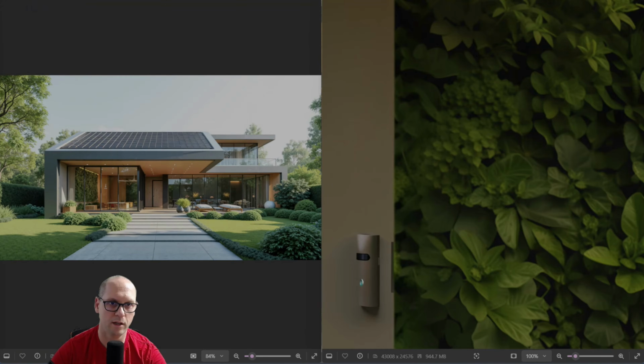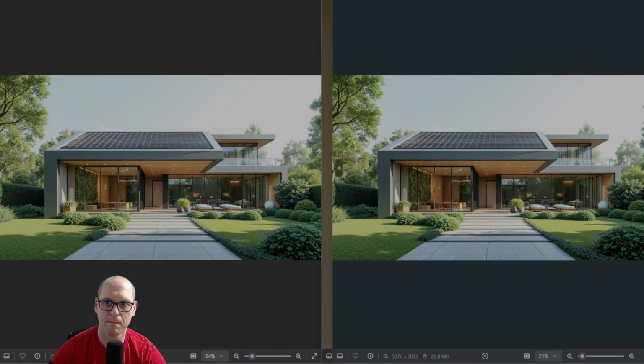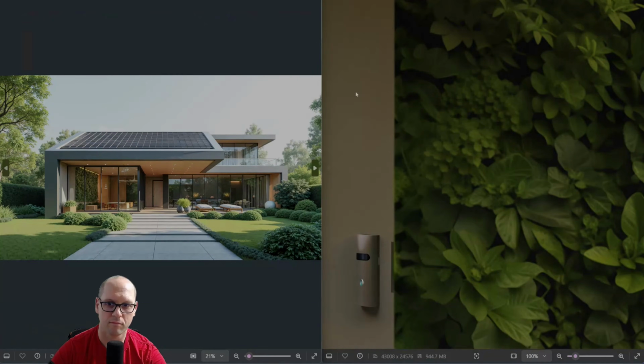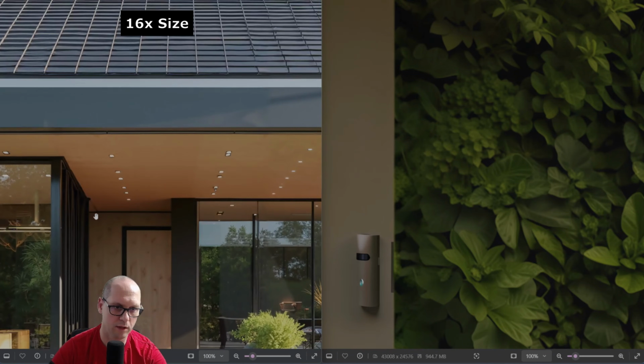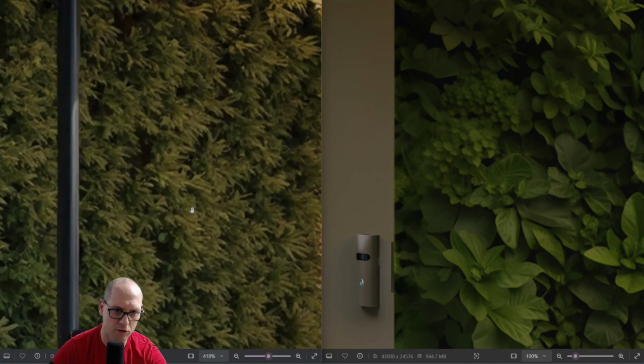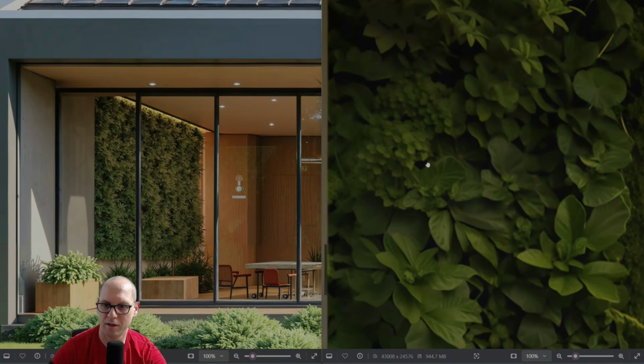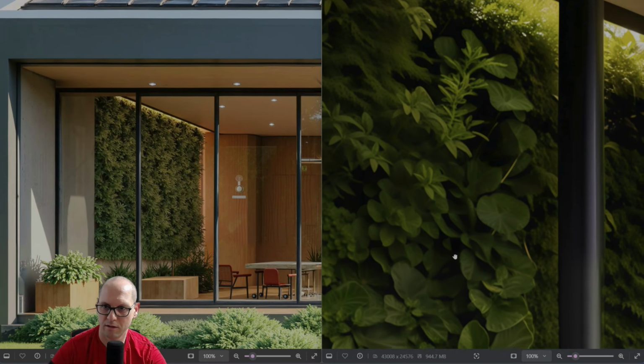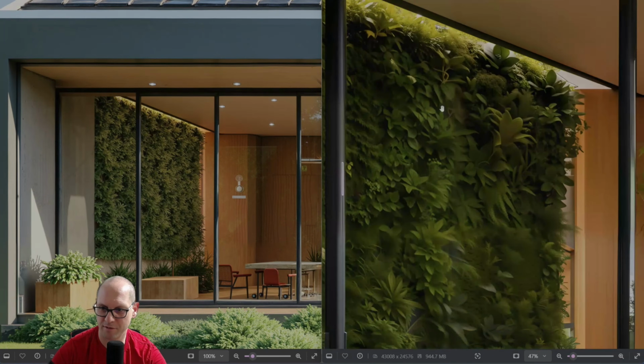If I take this, I will go back to the other image, to the one. And let me reopen the 16 and zoom to that part. So you see, I cannot zoom so much. Okay, and here I really can see the plant and everything.